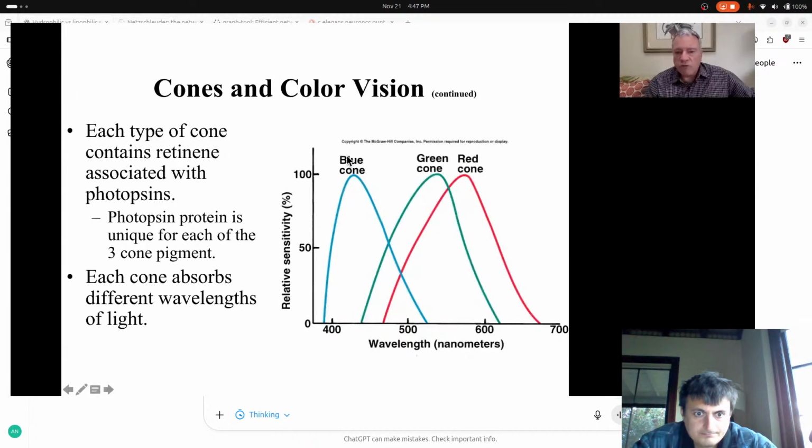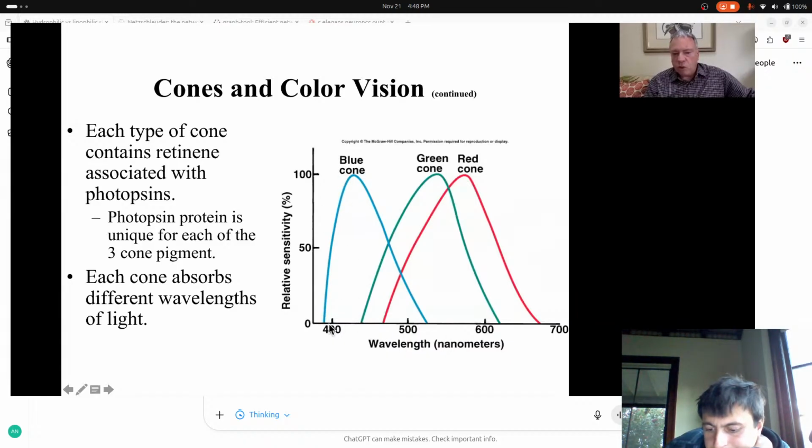If we look at the spectrum here, we have this one type of cone that is maximally stimulated by this wavelength of light, but still is stimulated by wavelengths of light in this range. Our second one is stimulated here, which we usually refer to as green, but it's still overlapped here. And then here, more towards the red end of the spectrum, we have this one that's maximally here. When we get out to the edges of red, this is the only one being stimulated. Out to the edges of blue, this is the only one that's stimulated. Depending on the wavelengths of light hitting you, it's stimulating different cones differently.